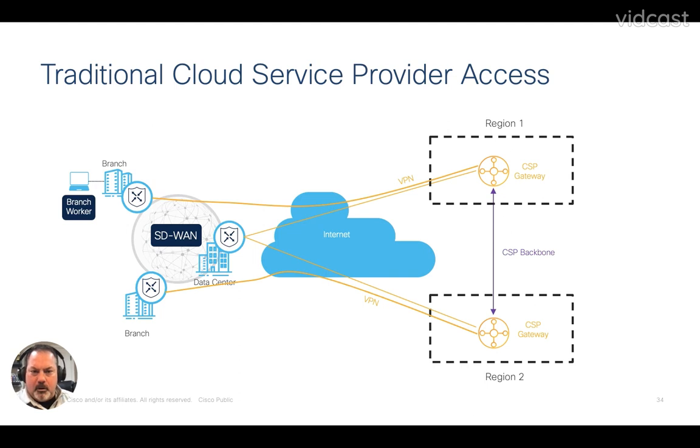All right, so what we're going to look at here is how to handle connectivity of SD-WAN into a cloud service provider. The example I'm going to demonstrate is how we do it for AWS. Just setting some background here. If you look at an SD-WAN framework, shown on the left of the slide, SD-WAN fabric with edges and data center, we want to extend that capability into the cloud service provider, AWS.